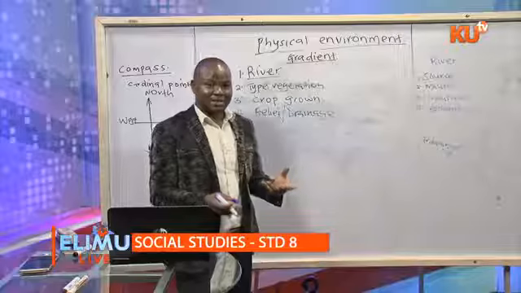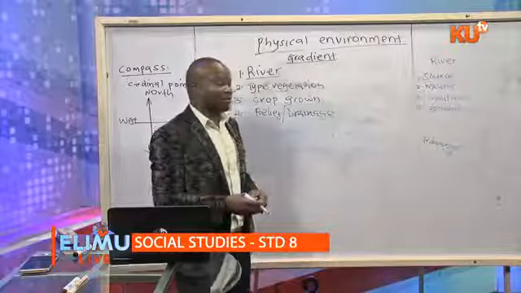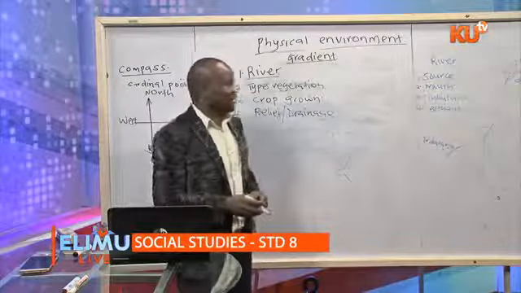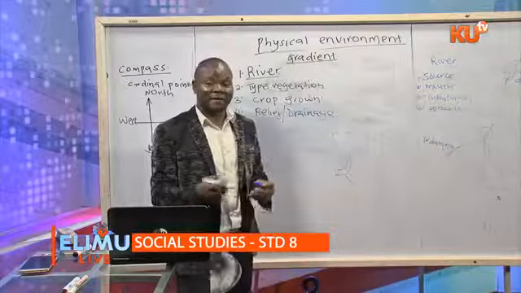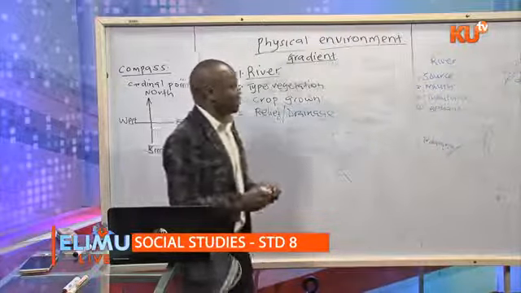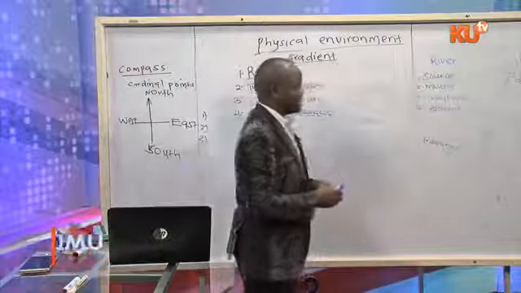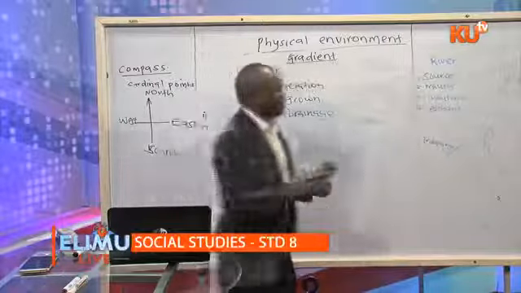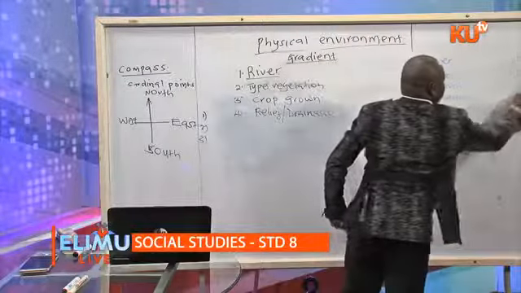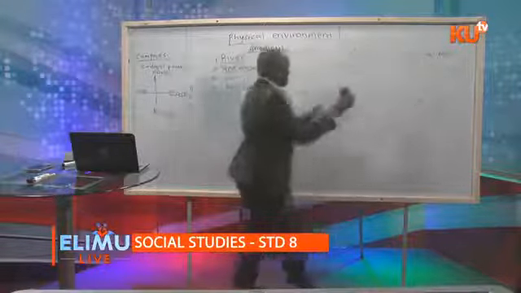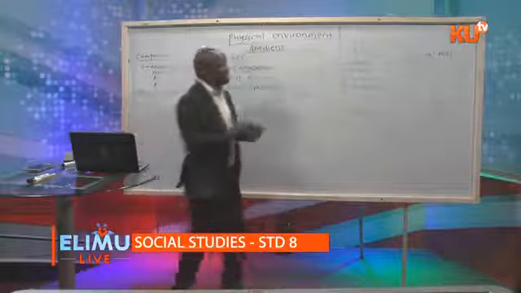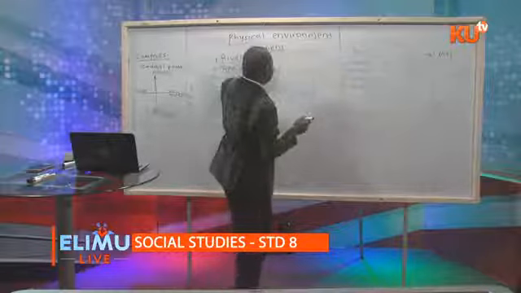An example, in Kenya here we have the Tana Delta. Of course, that is the best in Kenya. We also have the Nile Delta and some other deltas in Africa. The Niger Delta, which is one of the largest deltas. So this is an example of what a river entails. But now my point is on the gradient.